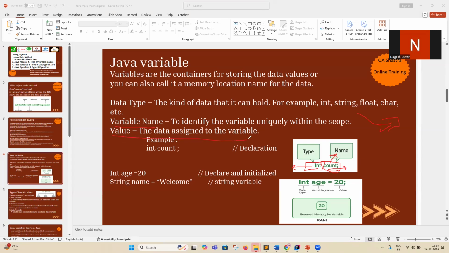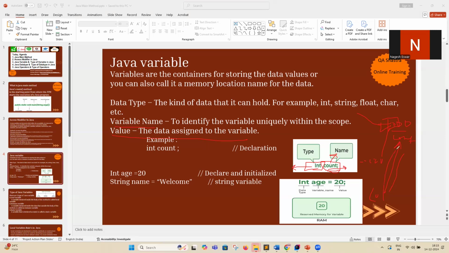The value is assigned to the variable. The variable is the identifier which uniquely identifies it, so we can get that. If count equals 100 is stored, then in memory 100 will be available, and the address is count. When you require this 100 value in the middle of the program, you do not need to call 100 directly. You can give the variable name as count, and then the value will come as 100.